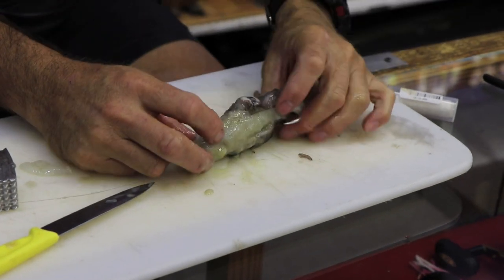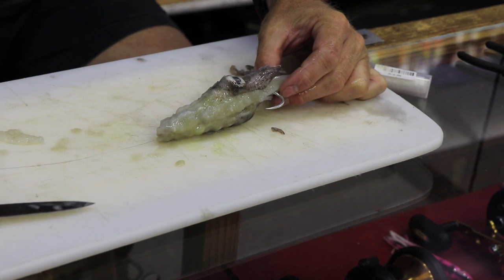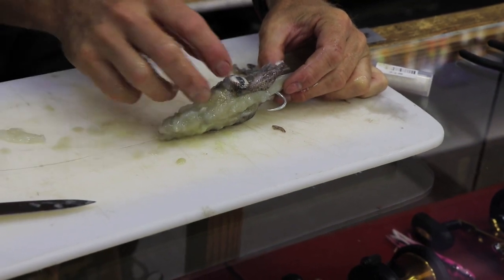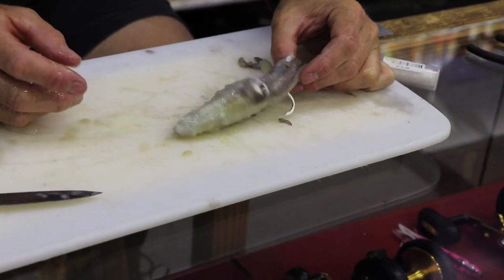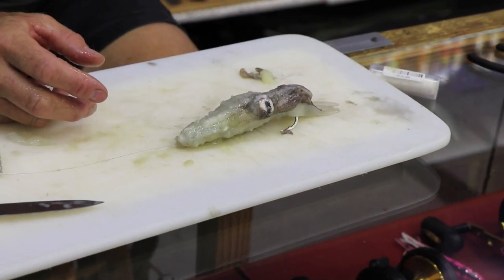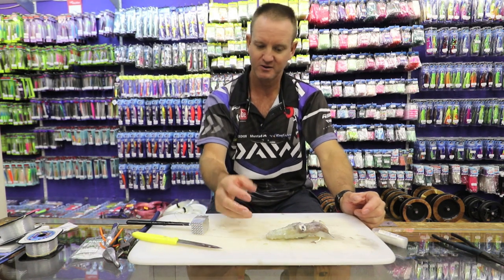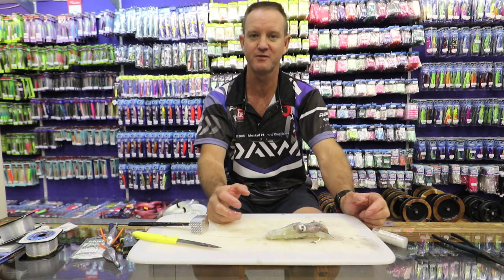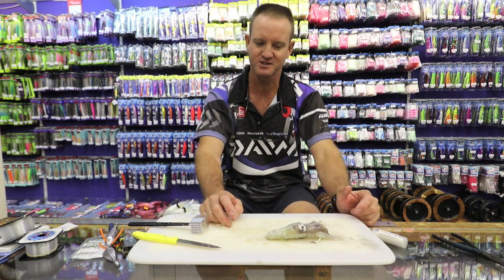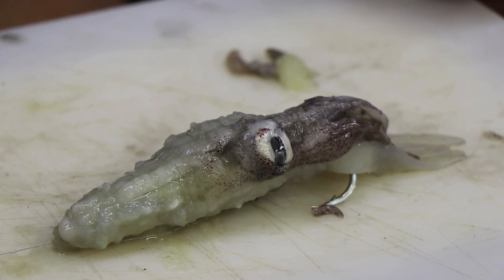that you can throw almost anywhere for a rockcod. It's got a lot of juice, a lot of smell, a lot of flavor to it. It's got a very nice eye, so it's very visual. It's got these lovely tentacles that the blacktail and the small little grey grunter can feed on. And yeah, all that little commotion from the small fish definitely attracts the bigger fish. And if there's a rockcod in the area, he will come and investigate.